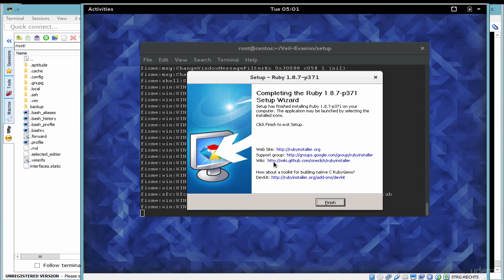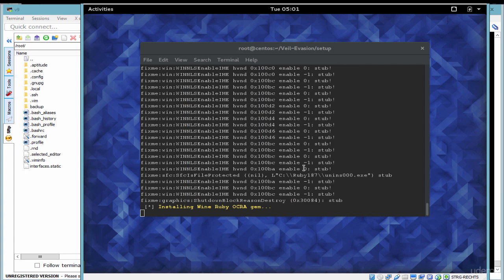And let's look at what else the veil-evasion program requires. Let's just wait for the final installation to complete by clicking finish here. We'll move on to the next step. Now we'll just wait for the rest of the packages to be installed.